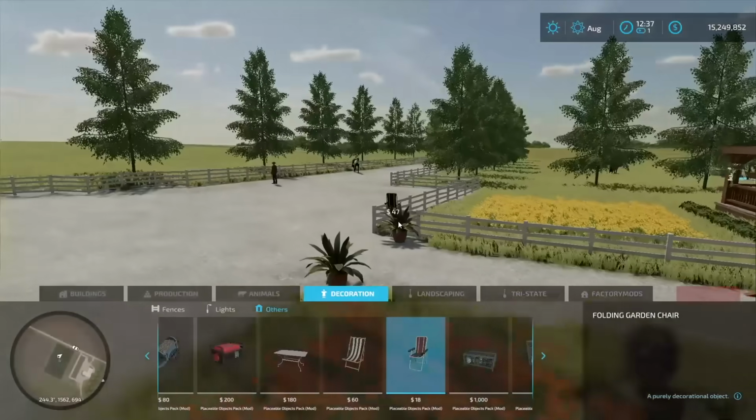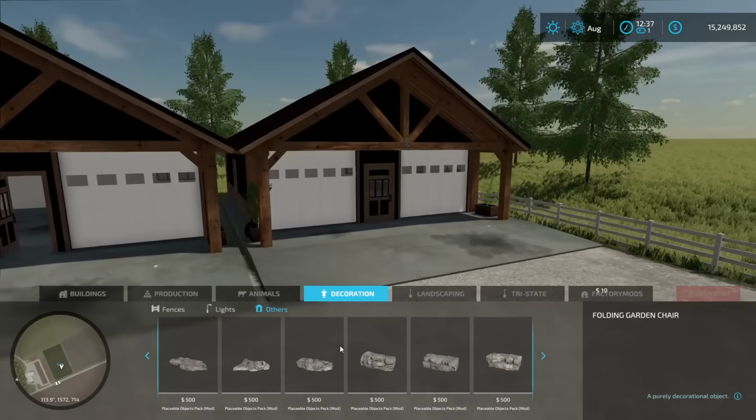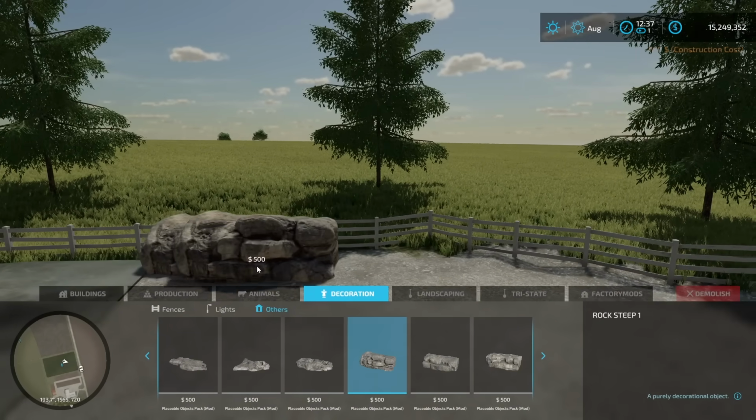So, all right, we've got the details in just about. We might need a couple more things, though. I don't think we're quite done. We've got some of these rocks. I think we could add these in alongside the fence, I was thinking.